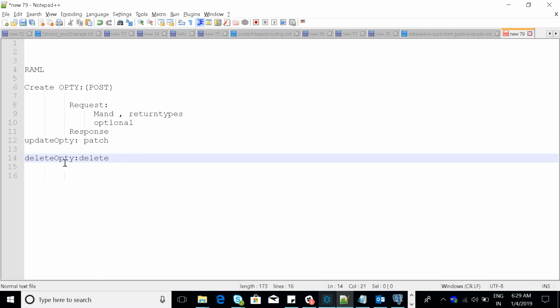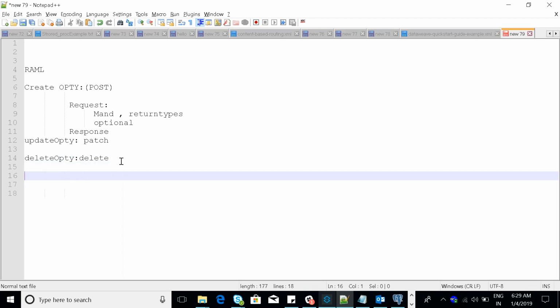Similarly, the other operations are post, patch, delete, and get. Get is also one of the methods. These are the four frequently used methods, along with a few more available in the HTTP protocol.